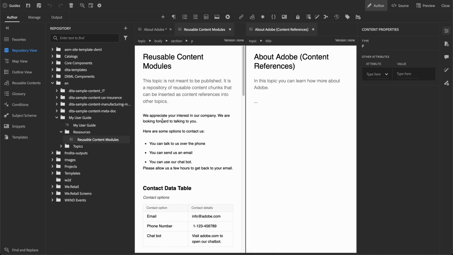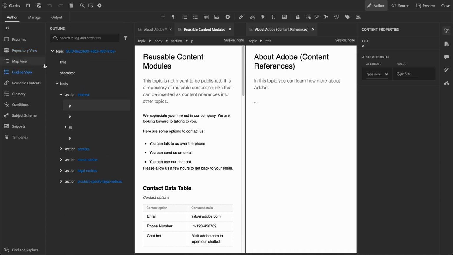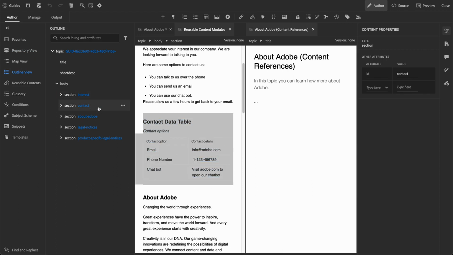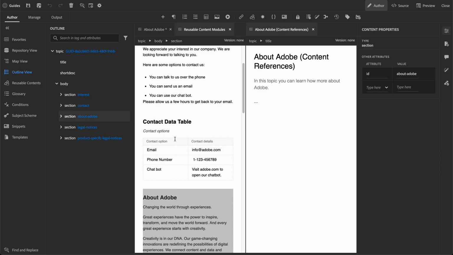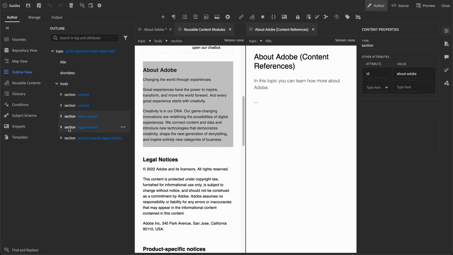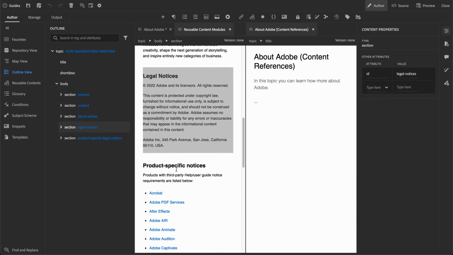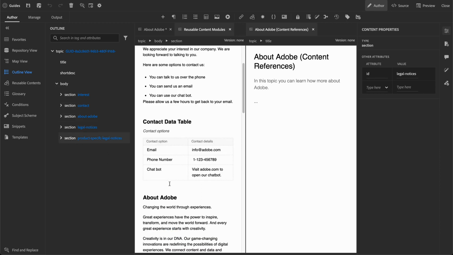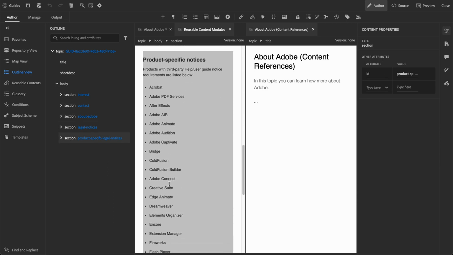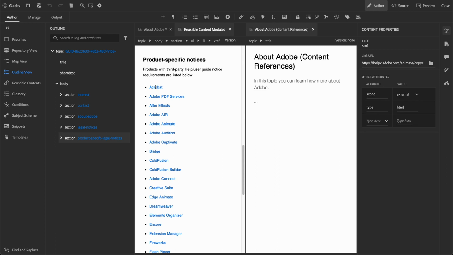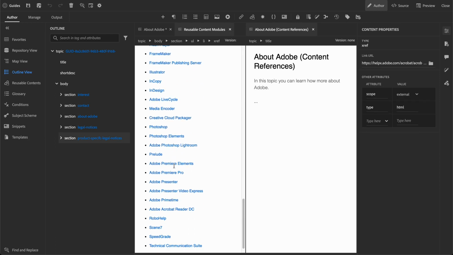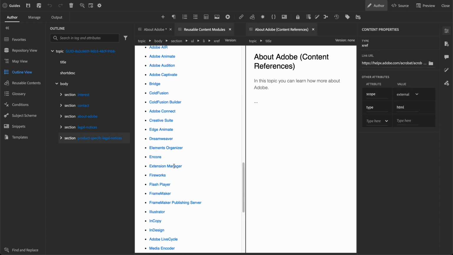So here in this document, I have an outline view. And as you will see, I have created multiple sections. A section interest, a section contact, a section about Adobe, a section with a legal notice, and a section with product-specific notices with a long list of links and hyperlinks to the legal content pages on adobe.com.